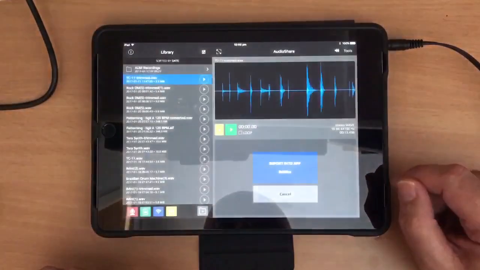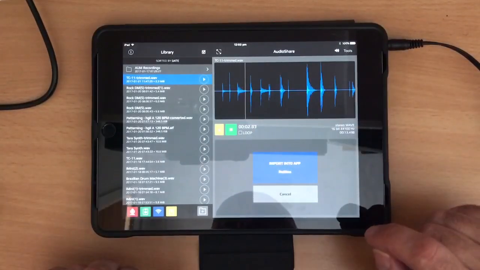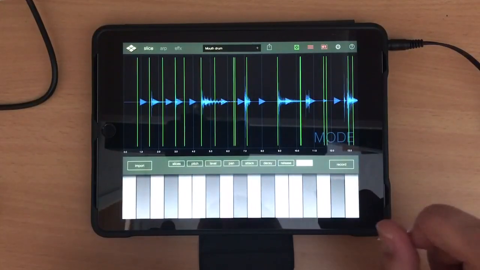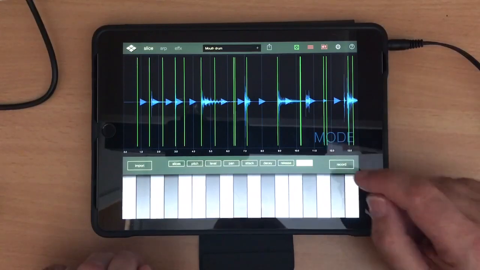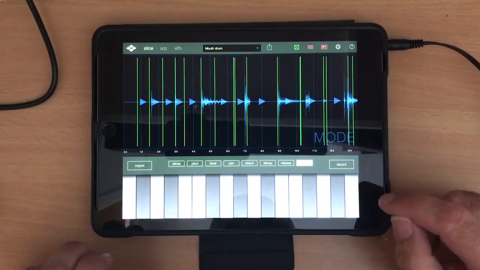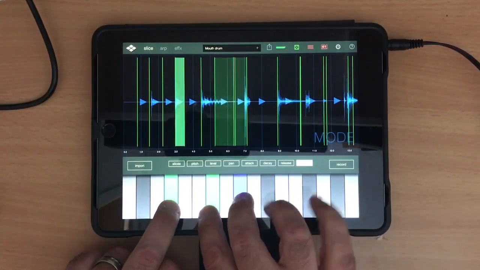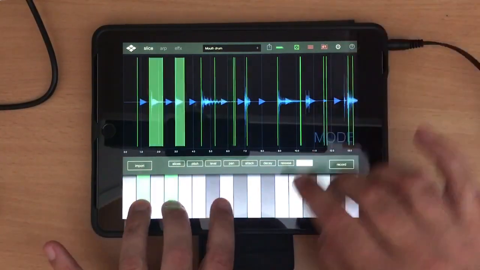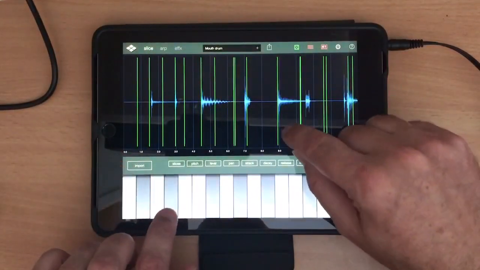If I do an import here, I've got a sample of some stuff I played in from TC11 the other day, just messing around. So I can import that in and slice it. Now, it doesn't look like the slices are matching up, but it has actually matched it up in the background. So if I save this and then come back to it, you'll notice it actually realigns everything. And you can mess around with everything as you did before.